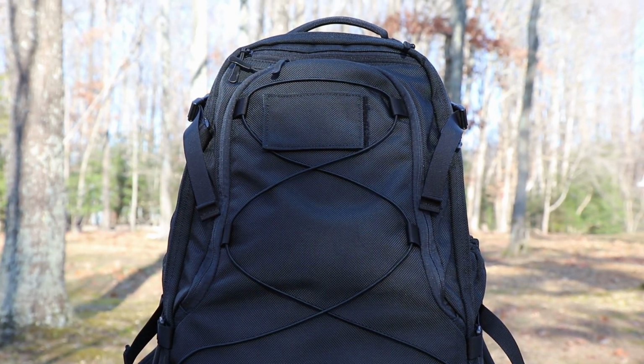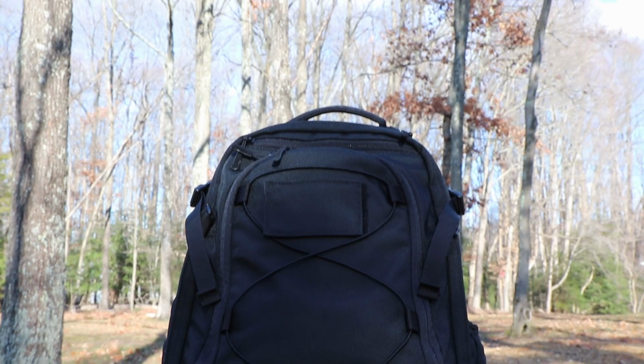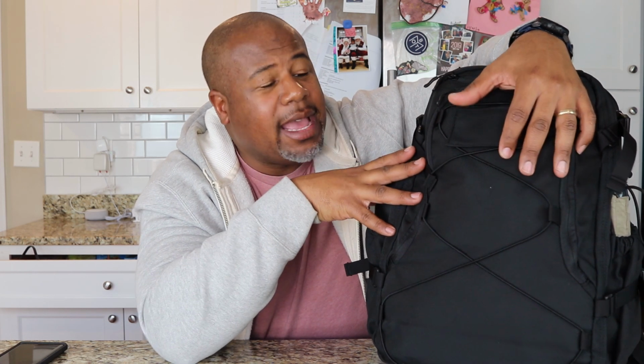They gave you a lot of different options as far as the interior. If you want to remove the admin panel out, if you want to put in some extra pouches in the back in the main section, a lot of options. I really like this bag. I think that Helm needs to be congratulated for how much effort he's put into this bag and making sure it's something that a lot of people can use.